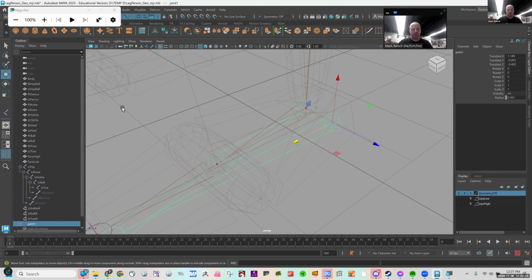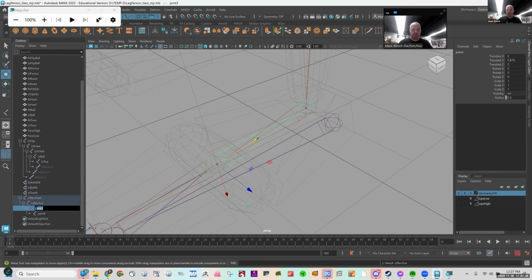I'm going to rename these joints that we just created. So I have joint 1 through joint 2, and I'm going to rename that first joint. I'm going to call that LT REV heel for reverse heel. I'm going to go to the LT REV toe.